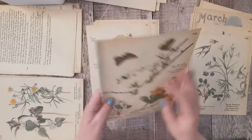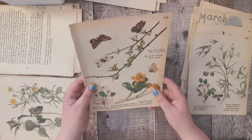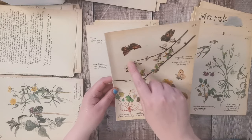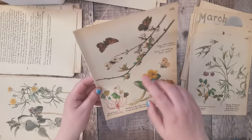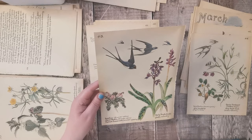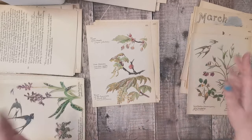I'm not a great lover of that one. And I'm not a great lover of that one. I have fussy cut those out before. I'm going to keep it on my full images, because obviously this could become an envelope or something, because again, the butterflies, once you cut them out, they look disjointed. That's really fiddly to cut out, and so is that. So I wouldn't want to fussy cut that side. I've fussy cut those before. I don't know why, I'm not a great lover of swallows. Once you fussy cut that out, I've never known what to do with it. So I will put that on the full, but it may become an envelope.